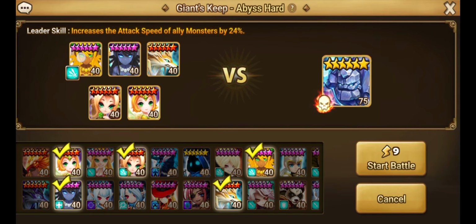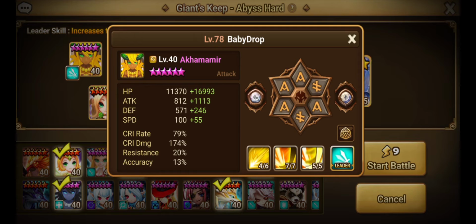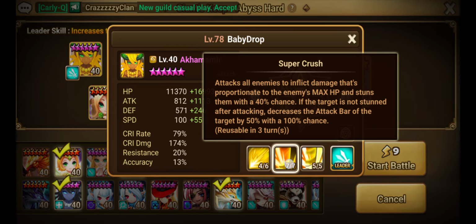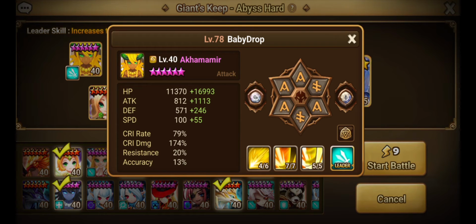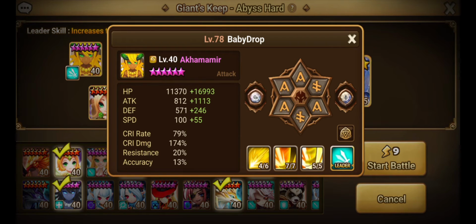When I first started using Aamir on these exact runes, the clear times when using him over Crow were about a minute 50. Because, of course, he's getting these off way less. I believe this was every 4 turns and this was like every 5 turns or something. It's just, he's using them way less, so you're just using skill 1 a ton.